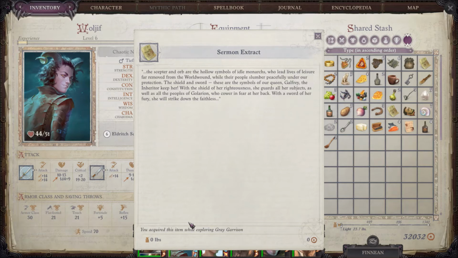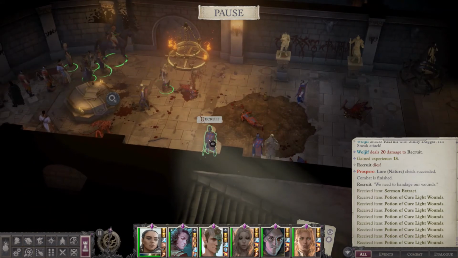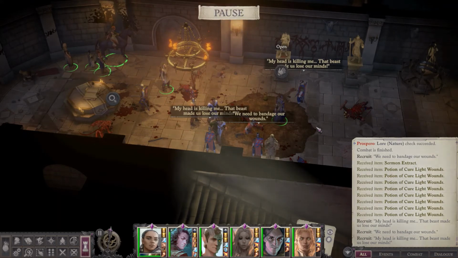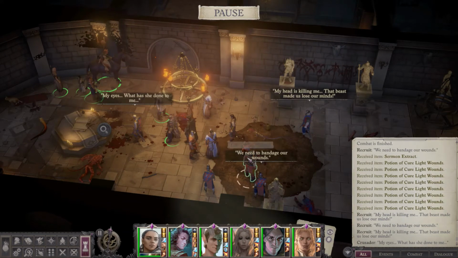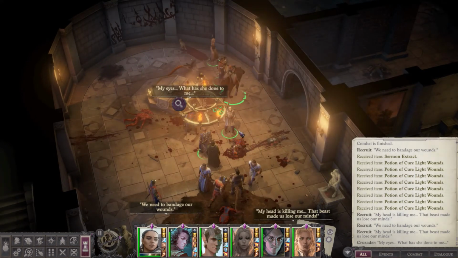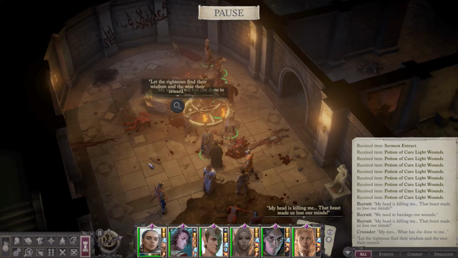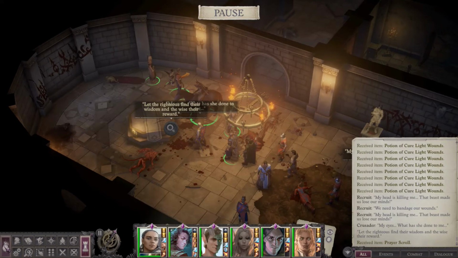Queen Galfrey! Alright. Recruit. Recruit. Recruit. And... My eyes! What happened to my eyes? Alright, let's look at this. Let the righteous find their wisdom and the wise their reward. Alright, let's look at this. Prayer scroll.